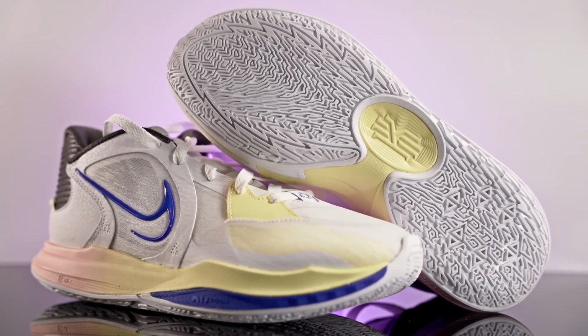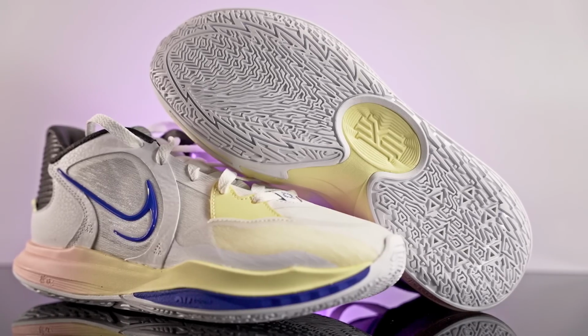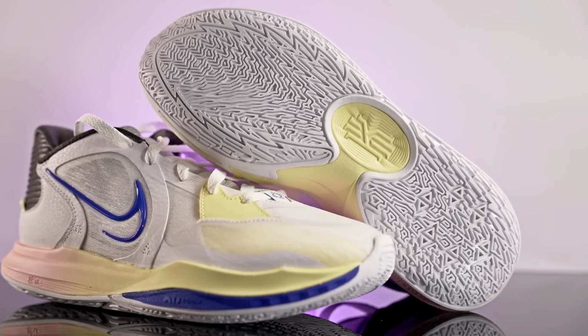So, you know, spoiler alert, the Kyrie Infinity and the Kyrie 8 aren't on this list. I mean, they're really good tractions once you break them in, but it's not top tier. That's why it's not on this list, right? But anyways, there's that. Next, we got the PG6.